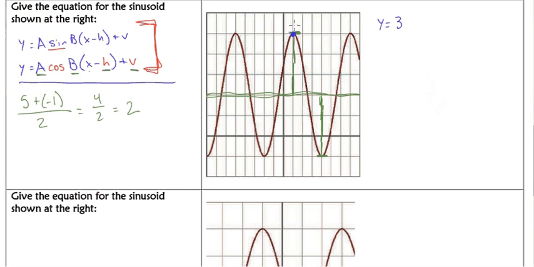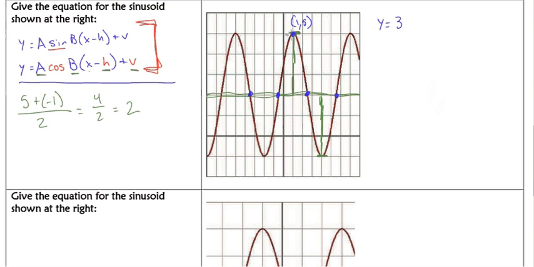It's easy to see that it's going through the point 1, 5. That point right there is 1, 5, and we can use that. Versus if we had tried to use a 0 value where sine was going right through our new 0, our new midline, these points aren't as clear. We'd be able to figure it out with a little bit of work, but we just want to get a quick and easy equation written down.